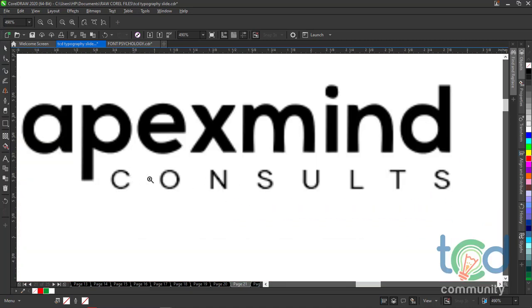You can see how the space appears in between here. So you can see how tracking comes into play. You see the space in between the letters of the text here. You see how I applied positive tracking to this text to make it more balanced with the rest of the text.